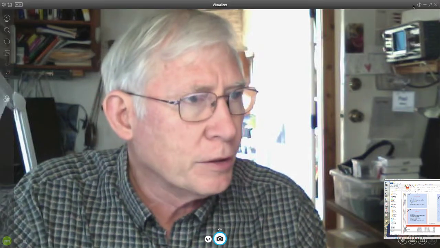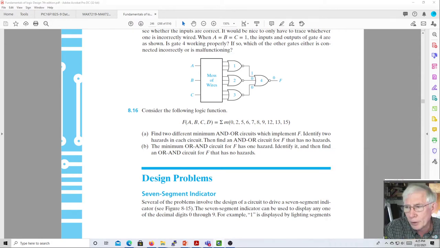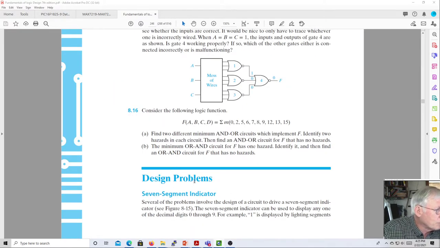So what I want you to cover, and I also put this in the email. Let me go over the problems. If you go to chapter 8, this is page 246 or something, it says design problems. A lot of the design problems do use this seven segment indicator, but not all of them. Some of them don't. A seven segment indicator, I'm sure you've seen them. If you have an alarm clock with a lighted display, it's usually got big seven segment indicators on it. It's divided into seven LEDs. A lot of times there's a decimal point too, so there's actually eight. For the purposes of this course, we're just going to use one with seven. In some cases you have to display things on a seven segment indicator. In other cases, you just have to display them as four lights. So you may not have the seven segment indicator.